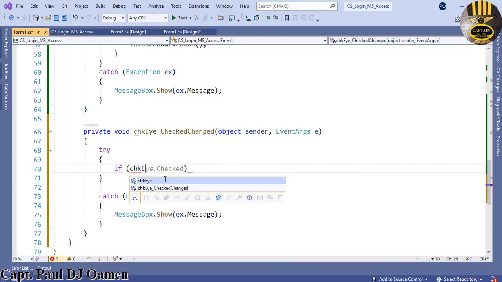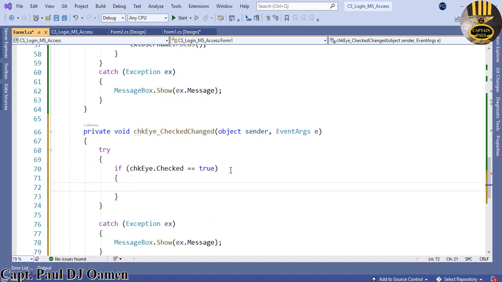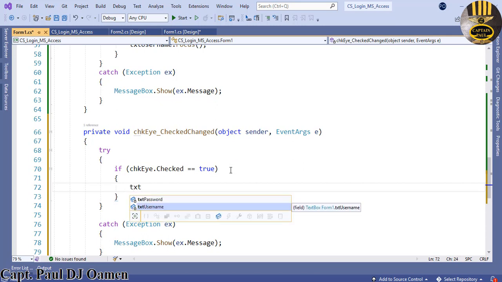And inside the try itself, I'm going to say as follows: if chkEyes.Checked equals true. I think that should be equals true. There. We want the following to happen. So what we want this system to then do is txtPassword. I think this is the password that should have the char.